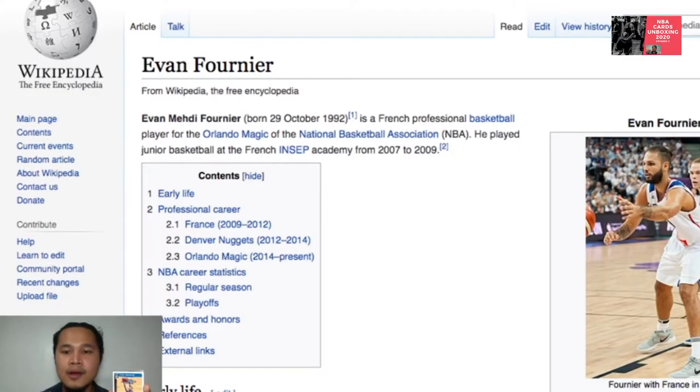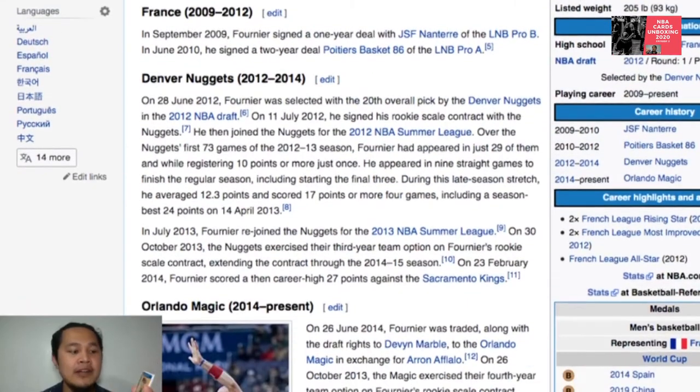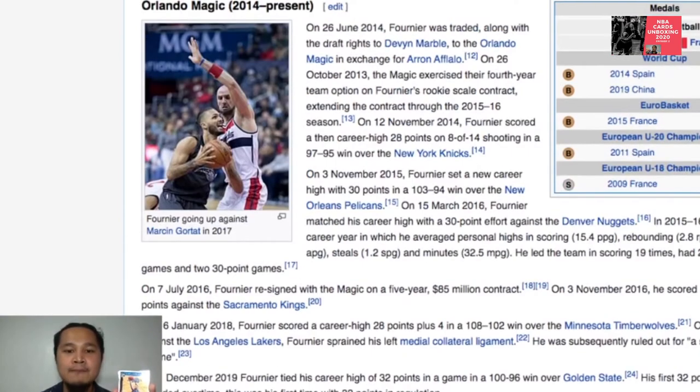Alright, so Evan Fournier, French basketball player, the Orlando Magic. He played junior basketball in France. So he started in France, then Denver Nuggets, and now it's Orlando Magic. He's actually doing great too, and getting playing time.